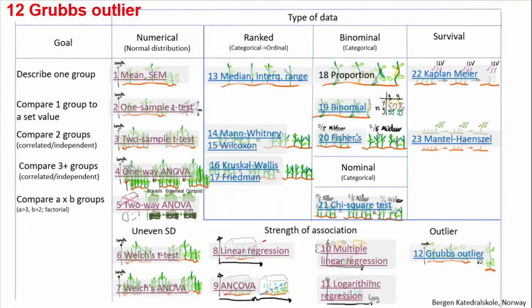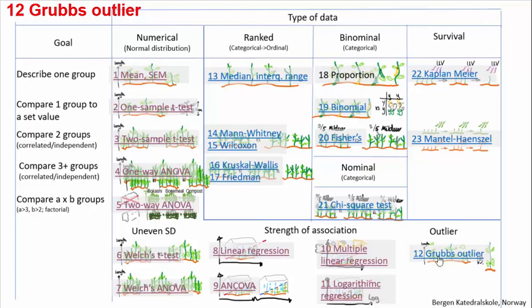The last test on numerical data we are going to look at is the outlier test. Let's say you have many values close to the average of the sample, but then you suddenly get a measurement which is way off. A good way to exclude it from your data as an outlier, and probably get marks in your data handling skill, is to do a Grubbs outlier test.